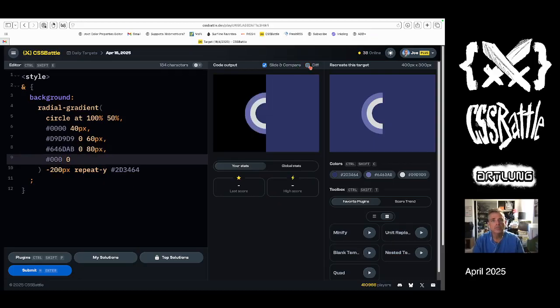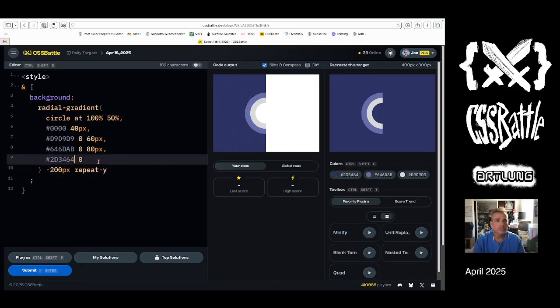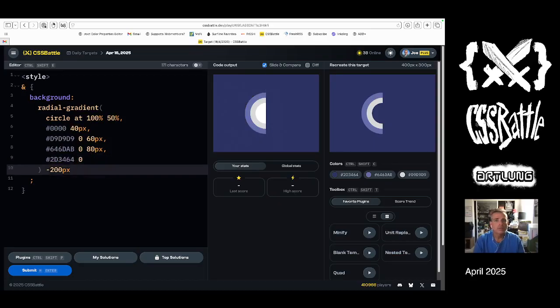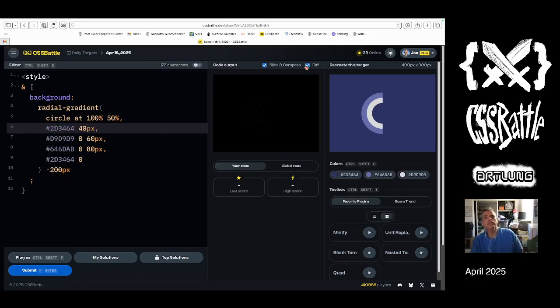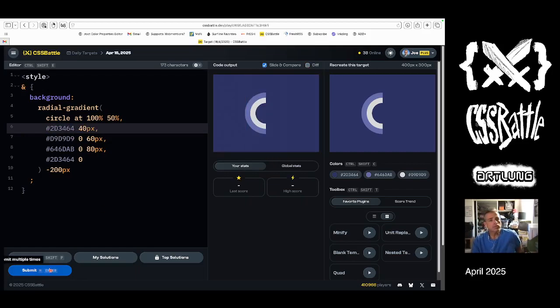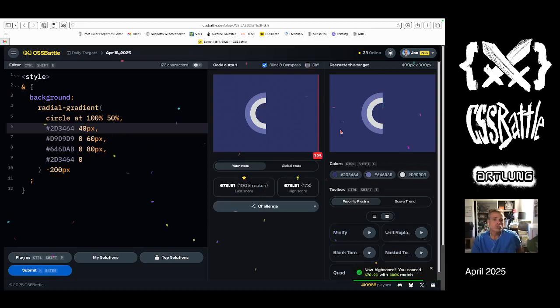Oh, no. Oh, and I guess that needs to be now. Do we need the repeat? No, we don't. That's great. That means we can just do that. Is that it? It seems a little too simple, but it does seem to be a good match. Super great. Yeah, so that's the beauty of a radial gradient, right? Like that's like basics of radial gradient.